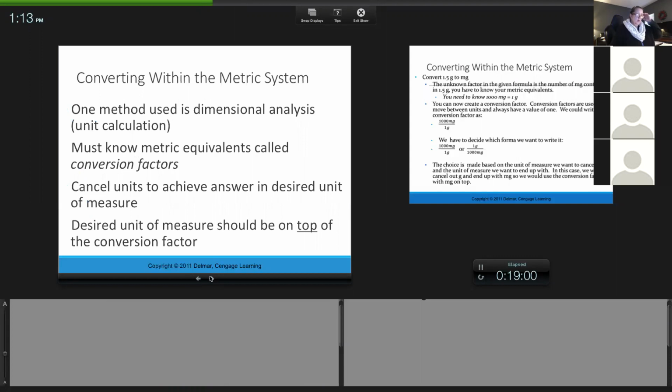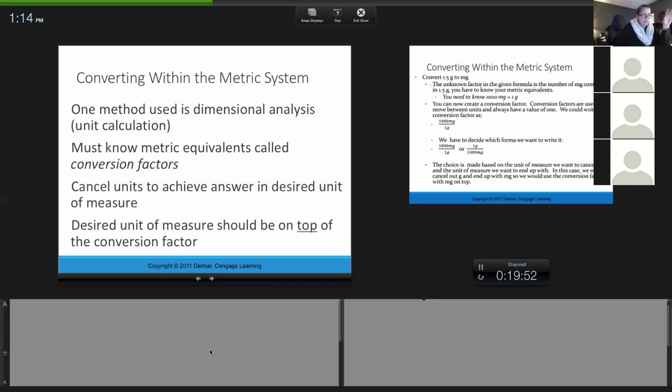Let me get to here. So this is an area where a lot of people do math differently. I've never said anyone has to do it exactly how I do it. If we get the right answer, that's what's most important. I don't know if this is what Mr. Williams has done with you, but dimensional analysis is where you first have to know the conversion factors. Those are like the charts that tell you 1 ml is this, 2 teaspoons is this, or 1 teaspoon is this, so you know what you're converting it to. Then you put the problem out there, and then you cancel things out.